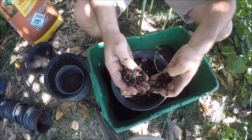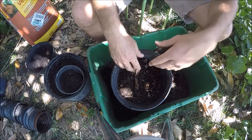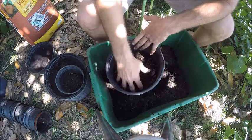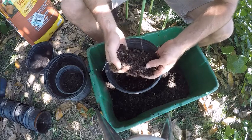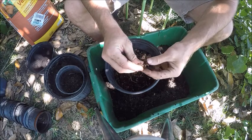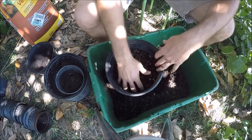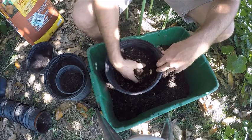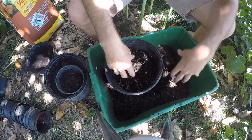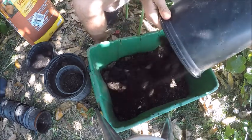That's really good for the internal drainage. This doesn't get compacted as quickly through the waterings, because water is the major compactor. It's not like you're stepping on the media in your pot ever. It's just you water so much, and all that water compresses the air space, and you're left with a poor growing medium. This has some chunks of material still yet to break down. It's got mycelium right there, still running on leaf surface area. This is super rich biologically, and this can help to prevent it from compacting but also add fertility. They can utilize some of that carbon that's left, that organic matter. And so this also goes into the mix.